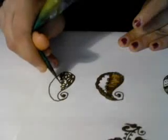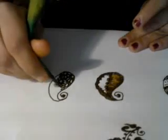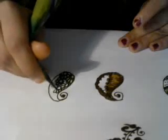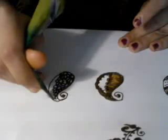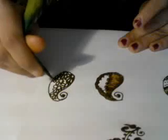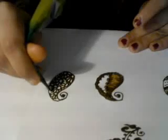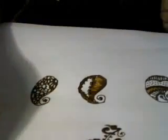You can customize your own design or create your own design using different paisley and different flower motifs from the templates. That is what I've done in template 4, combined some of these patterns like paisley and floral patterns and formed it into a design. So the pattern is done. This is the first one. Now we are going to do the second one.